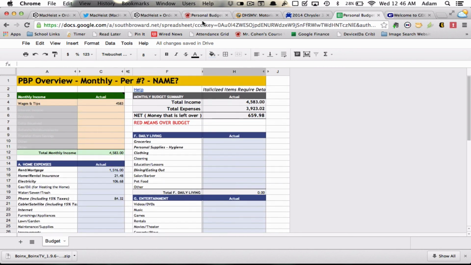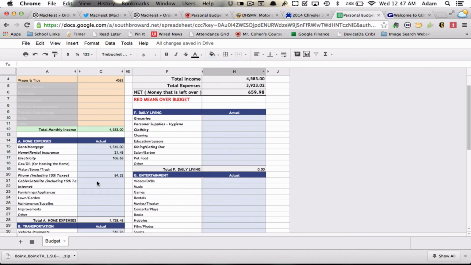So for the purposes of your project, for part 2, you'll do this personal budget overview. You'll do some of your home expenses for rent, renter's insurance, electricity, many of these things like gas and water and sewer for renters you're not going to worry about. Your satellite television, I'm not sure what the pricing is going to be for you. I know for us it's about $115, and that's inclusive of the internet. Your furnishing and appliances numbers, again, you'll find those. You're not going to worry about any lawn.